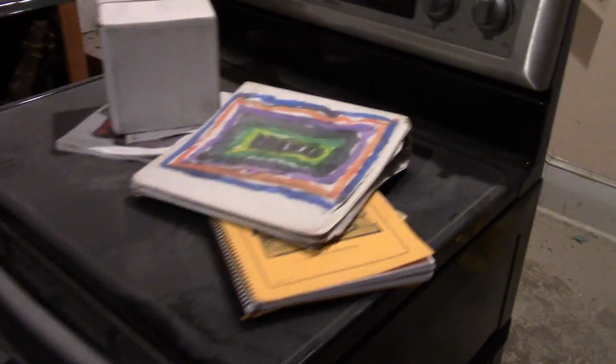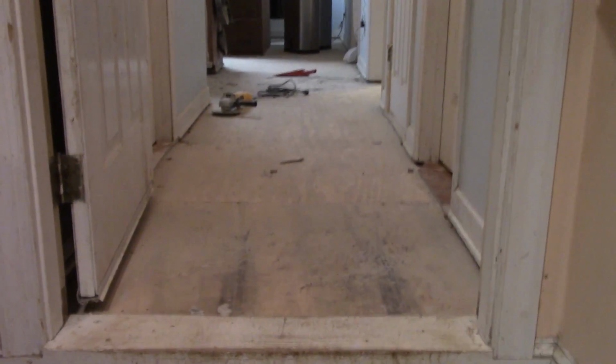Not to mention, as soon as we pulled into the driveway, Ryan called to tell us that his car broke down. So I've got to go get him. At least that means he can come back and help us clean it up. Here's the mud room, and it's covered in layers of dust. And here, holy cow, look at the stairs, and going into the kitchen. This takes a while to clean up. Have fun.